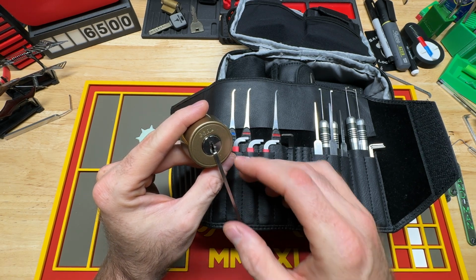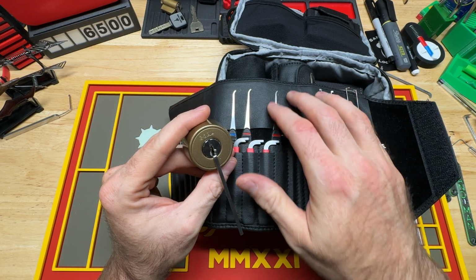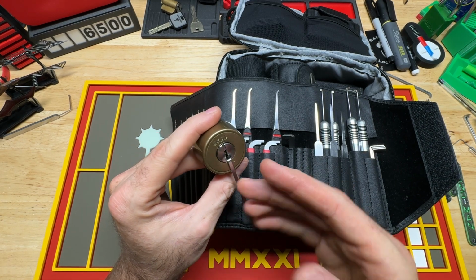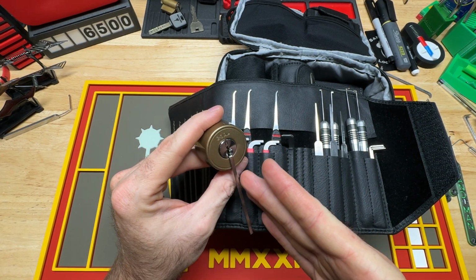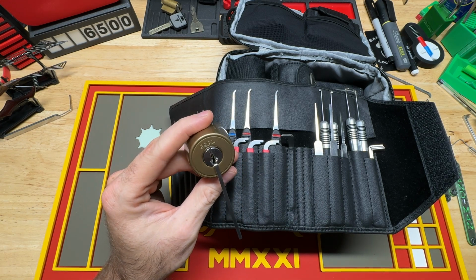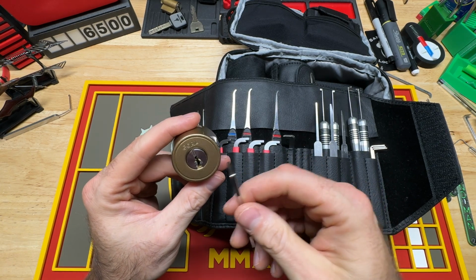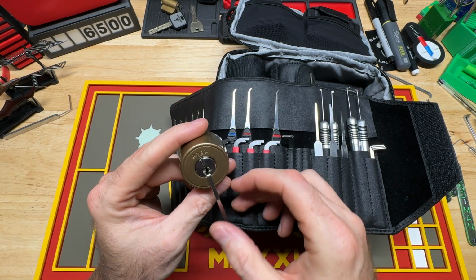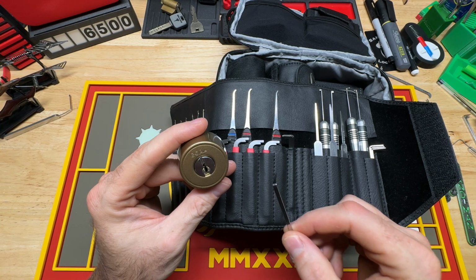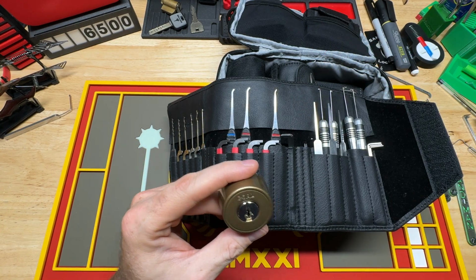Sometimes locks can have a really sharp 90 degree here at the fulcrum. It could really eat up the bottom of your pick here. But I really just like to have this as an option for lifting that pin up, and it keeps me from having to use a taller, deeper hook sometimes. I find this coming in handy all the time, but it will get in the way of some float picking, and it can sometimes work its way out. So it's kind of limited in its use, but I do find uses for it all the time.